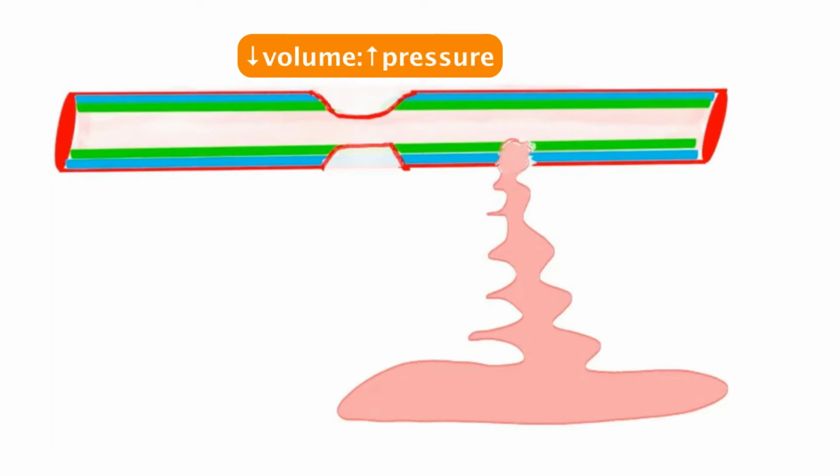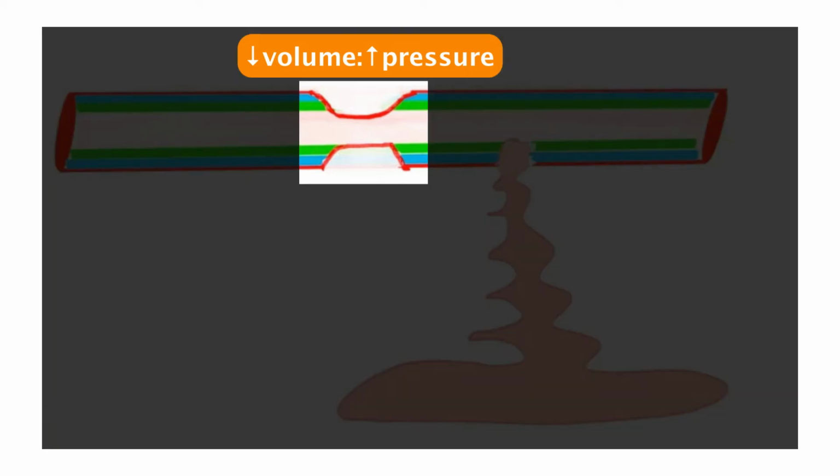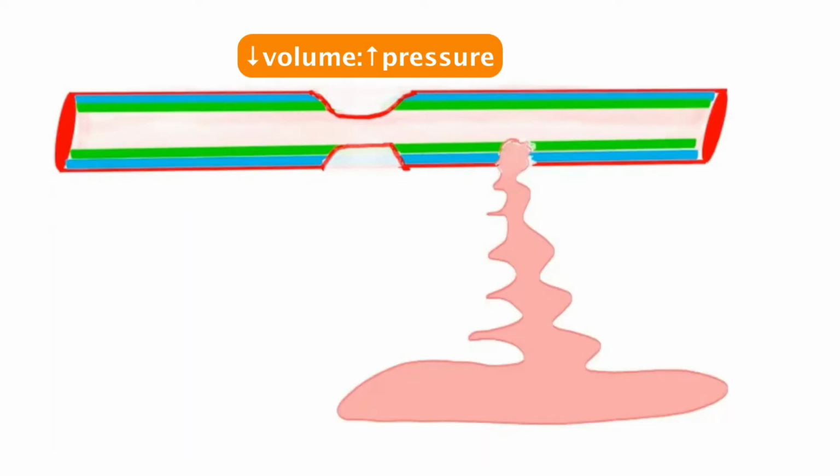The goal here with vasoconstriction upstream of the laceration is to decrease the volume of that blood vessel, which it does, to increase the pressure. Keep in mind, the blood vessel is a chamber. By decreasing the volume, pressure is increased specifically in this area. Now, one may think that the increase in pressure is going to increase blood flow downstream or to the right of this vasoconstriction. And to be clear, it is going to immediately.